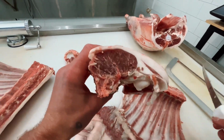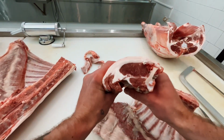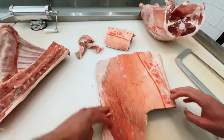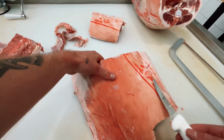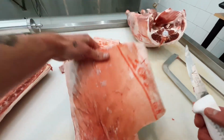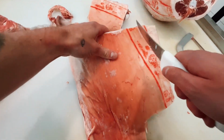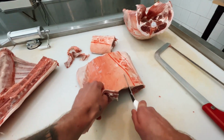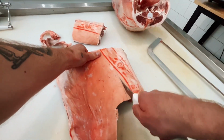And now we're going to move on to the lamb rack. So you can see there's quite a bit of fat in there. So we're going to get rid of a bit of that so it's a nice eating experience. So with your rack, we're going to take this fat cap off the ribs. So you can see your eye there. I mark just a bit before it, and then I go to the other side of the rack and mark there, and then I connect the two cuts.